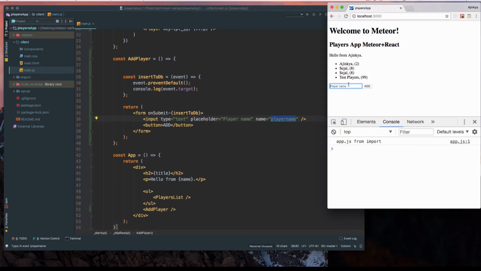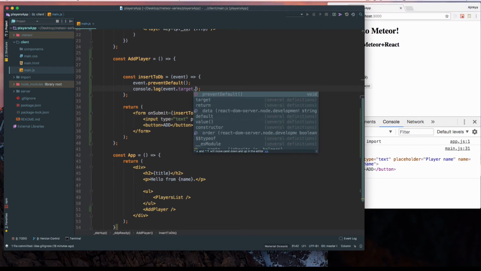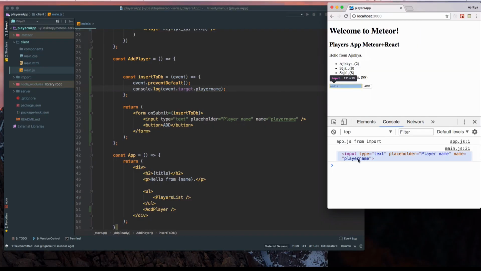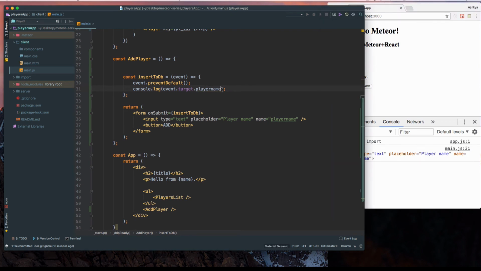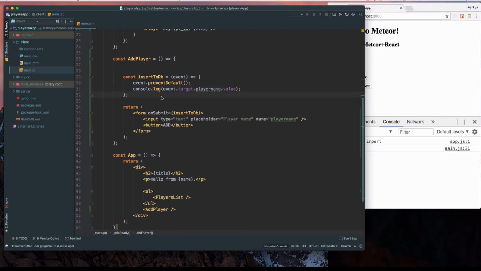All right, we are close, almost there. Okay, we are getting a form. Now try event.target.playerName. Okay, so we are getting this input field now. The only thing remaining is the value. That's it, and check it again. All right, we are getting the value. So it's a really simple function.